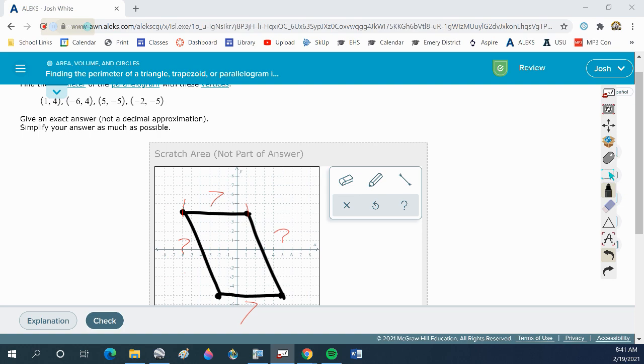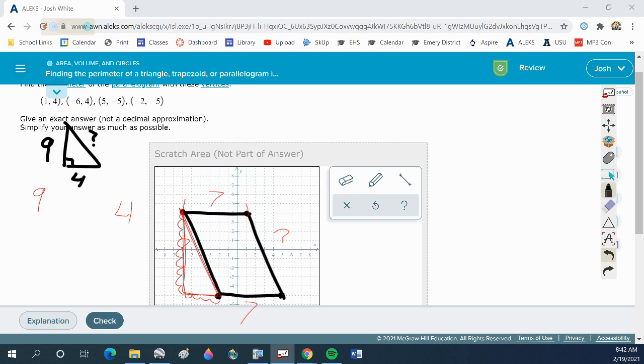So we need to turn them into a right triangle. So you count the y distance. So the y distance is 1, 2, 3, 4, 5, 6, 7, 8, 9. And the x distance is 1, 2, 3, 4. What do I do with those? Well, we have a right triangle, 9, 4.